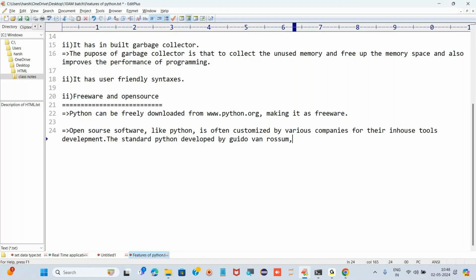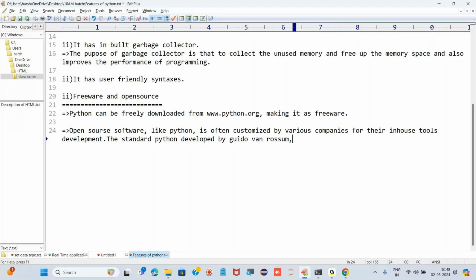Python Software Foundation. This is open source, right? It means one software is developed by someone else and maintained by some other company. Getting my point? This is something called open source. The source of a particular software is open for the particular company. Everything, every feature inside the Python software can be used by the Python Software Foundation and can be maintained by them.